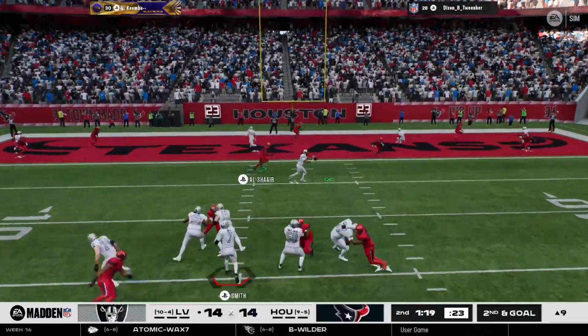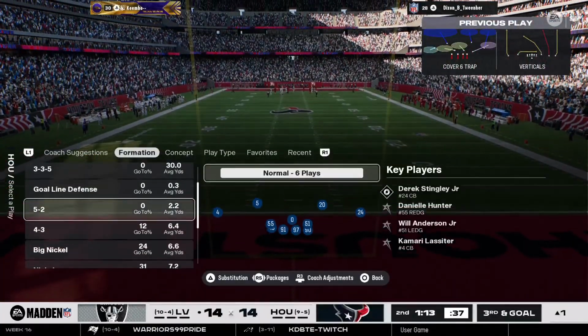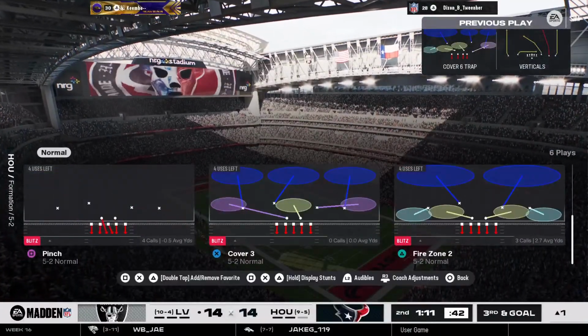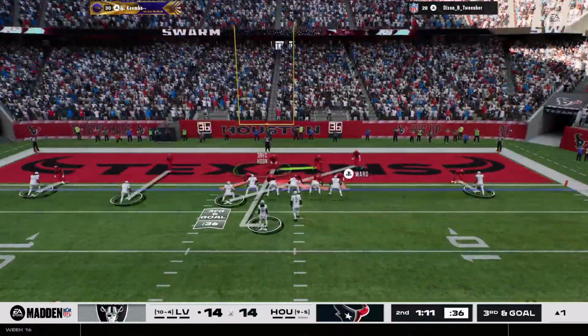Working out of the gun, Smith. That's hauled in at the 2. And he's close to the goal line, but didn't get in. Good job to make sure he doesn't cross the plane. And now it's 3rd and goal. The Texans going to go ahead and use their first timeout here. Talk things over before 3rd down.